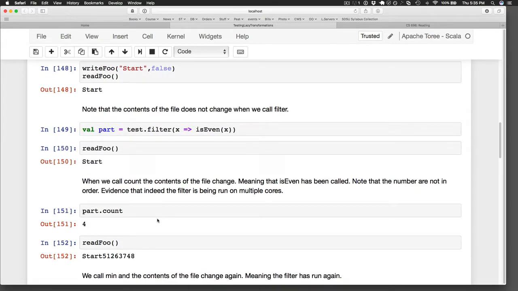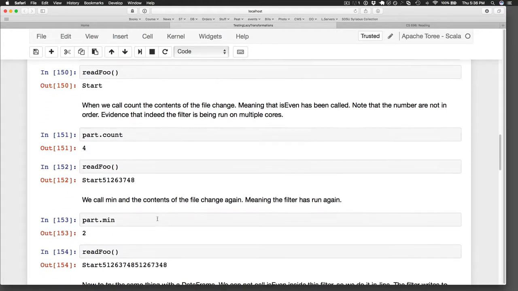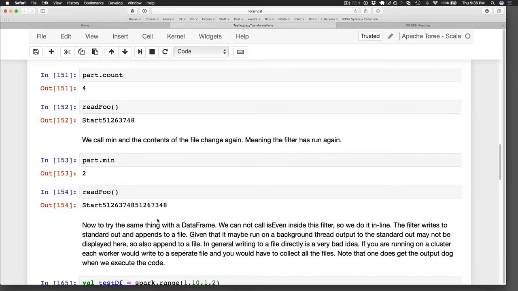And then I write to the file, for one reason, to make sure it exists, and put some text in it so I know where to start. Then I create a filter, and filters are transformations, right? Then I read the file again, and there has been no output to the file, right? No output to the file. Then I call count, and count returns the result. It's an action, right? That triggers my transformation on the RDD, right? And then when I read the file, there's more output there, right?